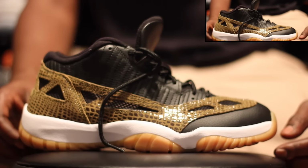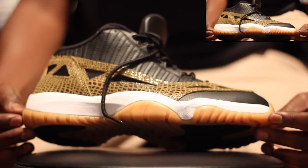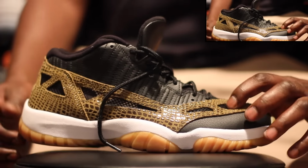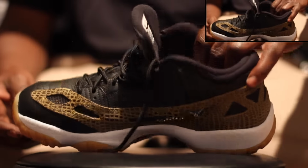It's a dope sneaker, check it out. Jordan 11 Low IE Crocs. This is a dope sneaker for the fall. Coming into the winter, you might not want to wear this outside in the winter or the snow, because you definitely got those holes there. But other than that, you're good to go with these. Just be very selective when you wear them.